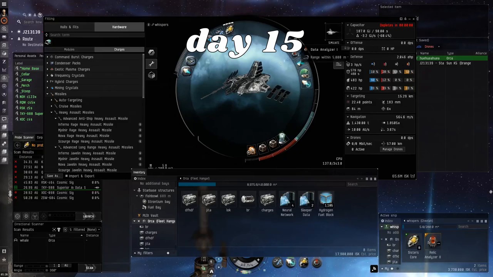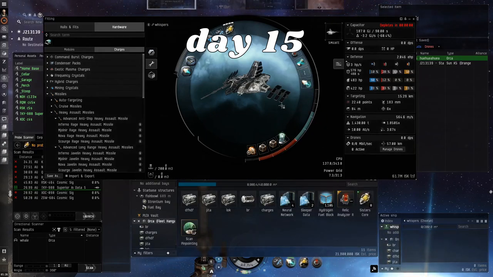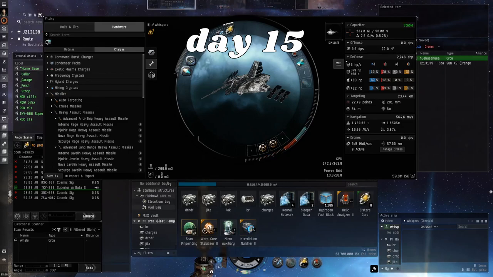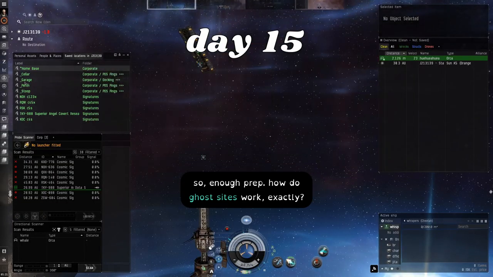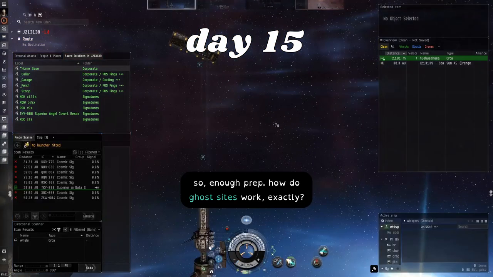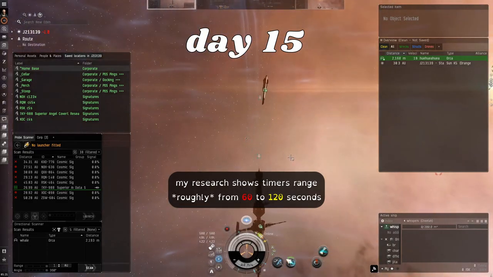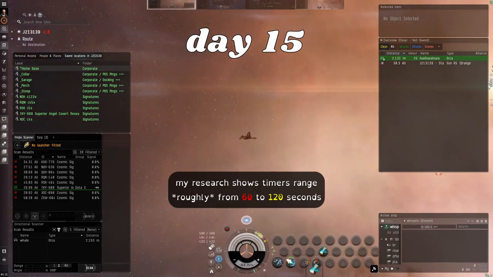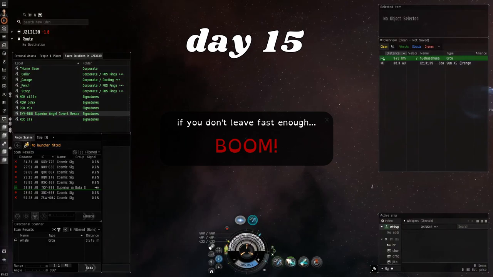Alright, so we have got a data analyzer. And now we're gonna take a bunch of stuff off of the ship, which will hopefully save us some money if we fail at this. So to my understanding, to do a wormhole ghost site, the cans are quite hard to hack, and you only have like a minute and 30 seconds to hack them after you decloak, right? Before the rats kill me.